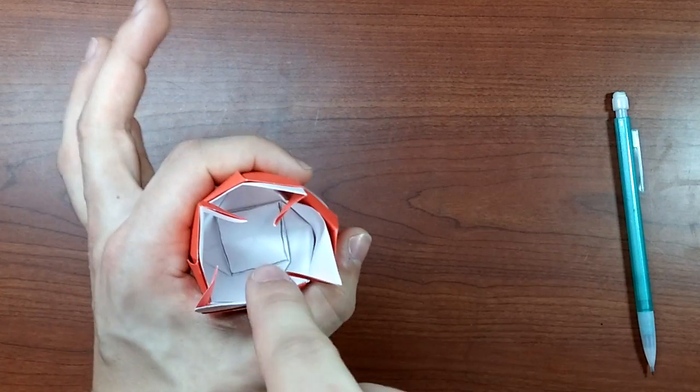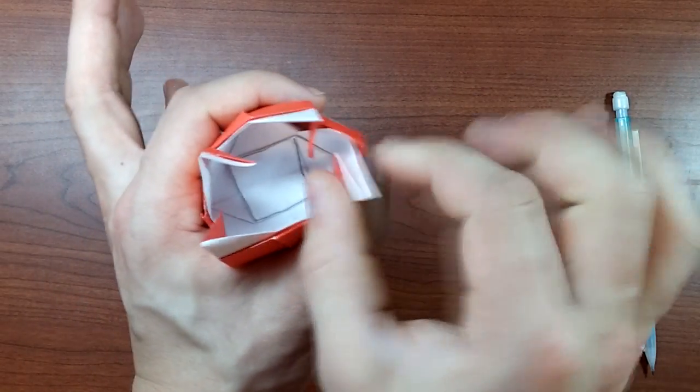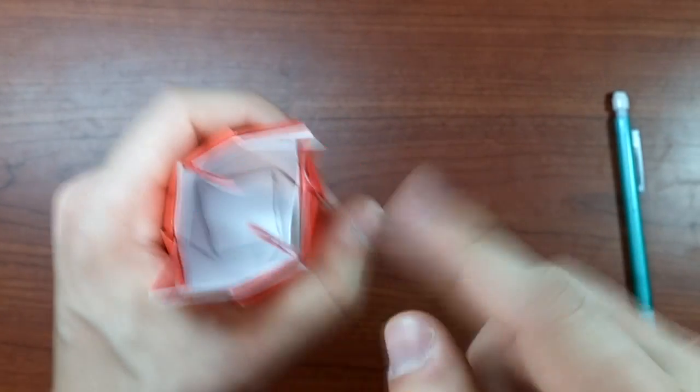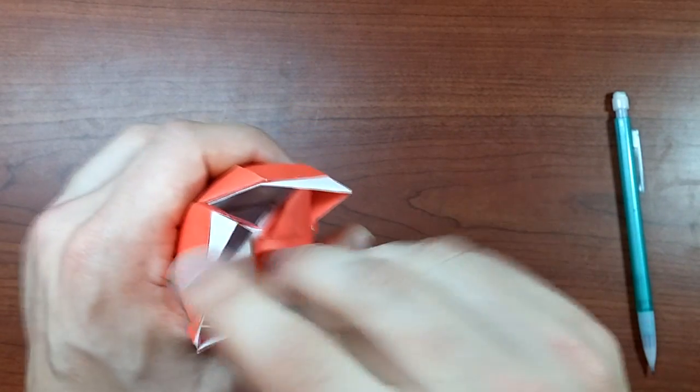Now we fold it like a cardboard box. So you see the box in the middle? Keep it orientated like this. So start with, it doesn't matter what flap you start with, but all you have to do is, let's start with this one. So fold this one over.